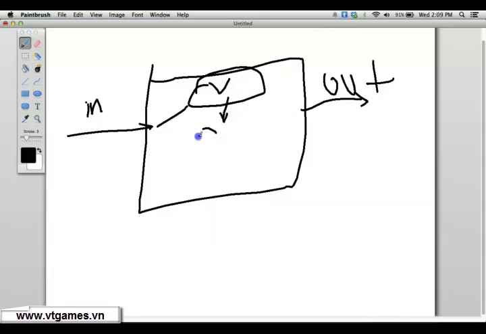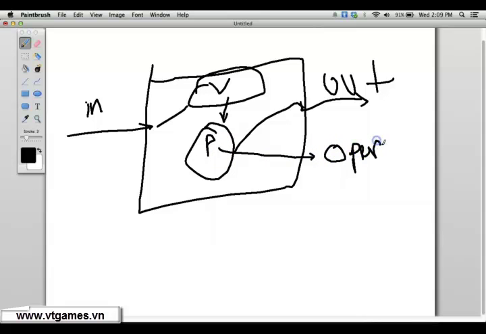After having the variables, you're going to do some processing on them and then output. The first and very basic processing you're going to study is operators, to work on your variables.